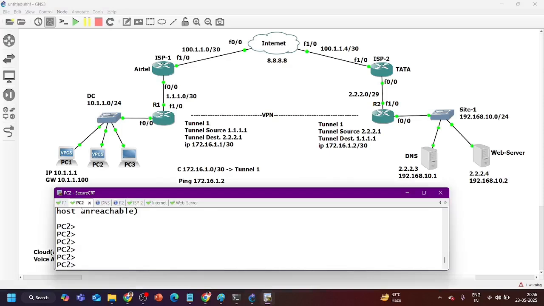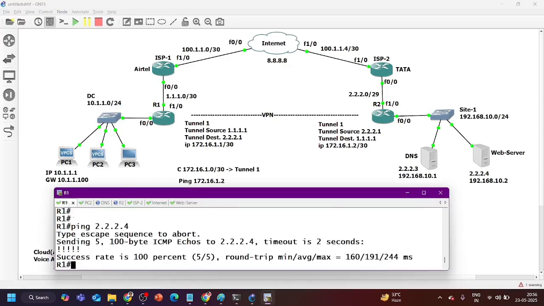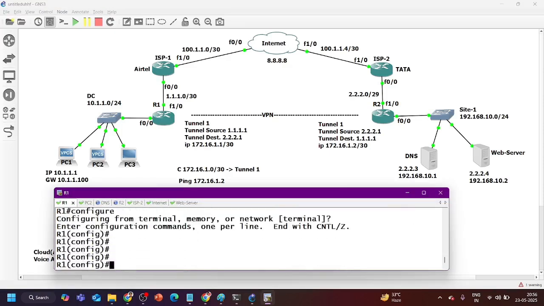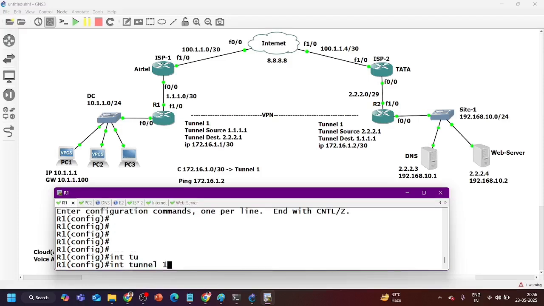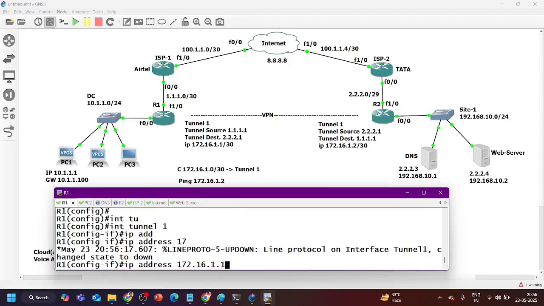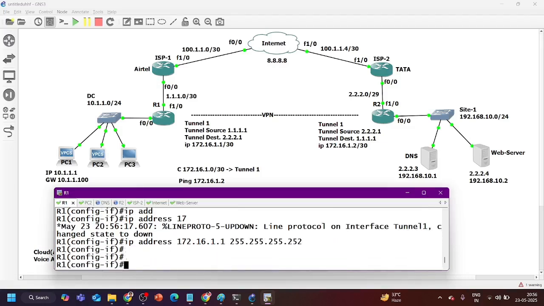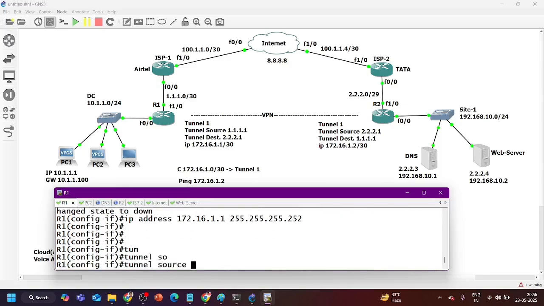Here on router number 1, I'm going to create one tunnel, interface tunnel 1, and set the IP address 172.16.1.1, 255.255.255.252. Then the tunnel source is, let's say, FastEthernet 1/0. Either you can define the IP address or the interface, meaning the IP address which is running on FastEthernet 1/0.